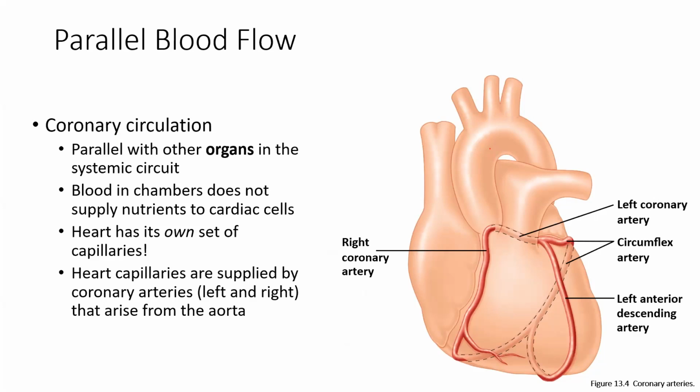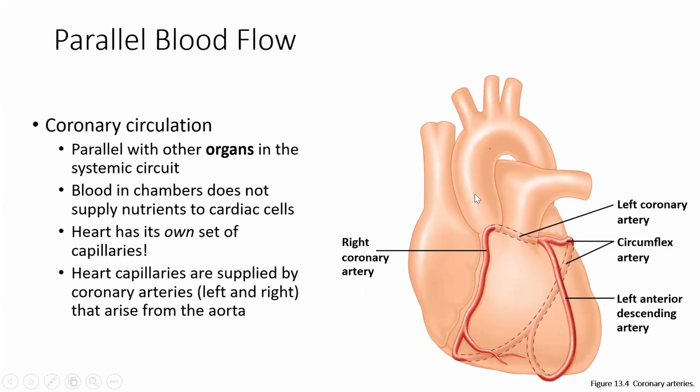What happens is blood leaves the aorta through a very small branch, 2 small branches rather, that circulate through the heart itself and supply the heart muscle with blood. This circulation is called the coronary circulation, and it's one of those branches of parallel flow. So the heart is kind of selfish in this way. It's going to take the very first blood from the very first vessel.